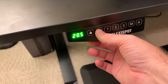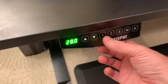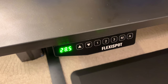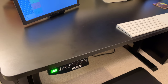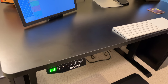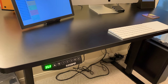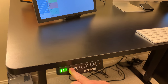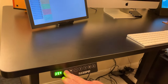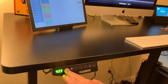In terms of usage, it's fairly straightforward. There's an up button — push it and the desk moves up. There's a down button — push it and the desk moves down. Hold either button and it goes continuously. If you want to save a position, you move to that position, press the M key and then a number. So M1 saves whatever position you're at into position one, and whenever you hit one it goes back to that position. I've got my M1 set to about 28 and a half inches, and my M3 set to about 37 and a half to 38 inches.